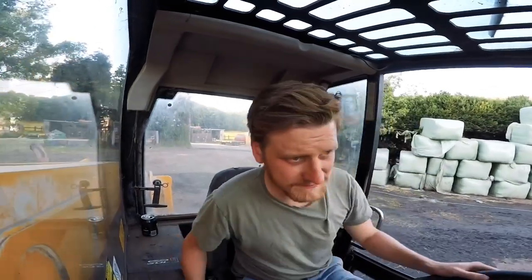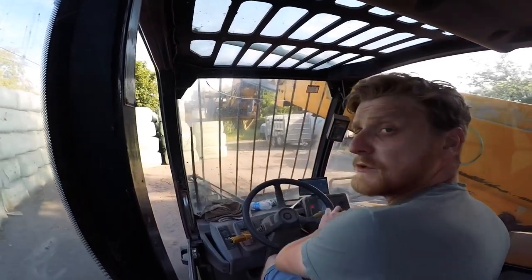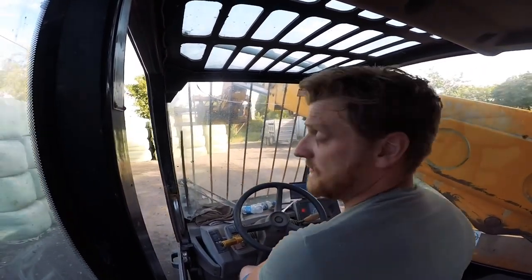The reason why we wrap them this way is because this is for haylage, this is for horses. Horses are very particular. People who buy these don't want any tears, rips, mold, because rips cause mold because there's air getting in there. This is the most controlled way we've found to do the wrapping of these bales to keep horsey folk happy. Most of our grass crop is actually done for haylage.